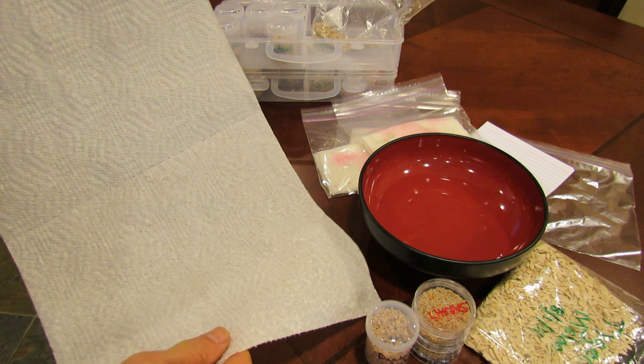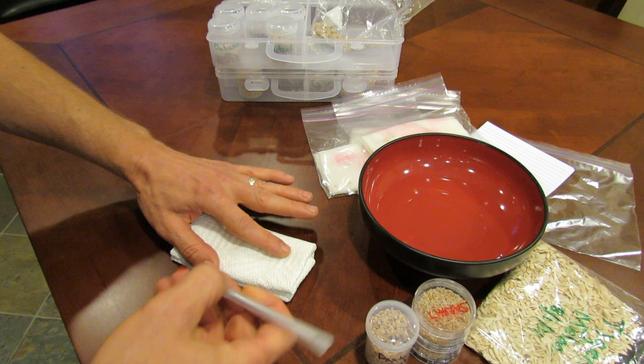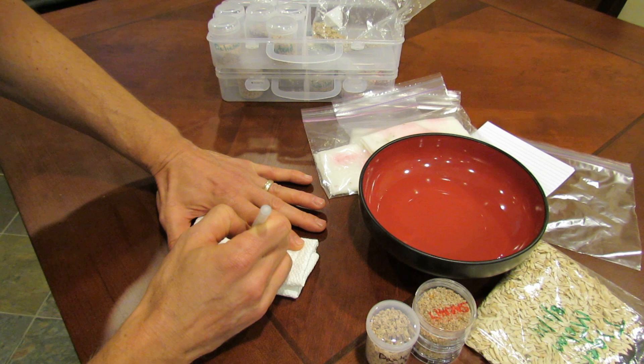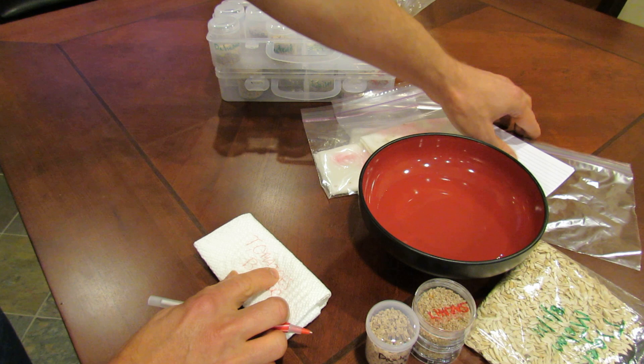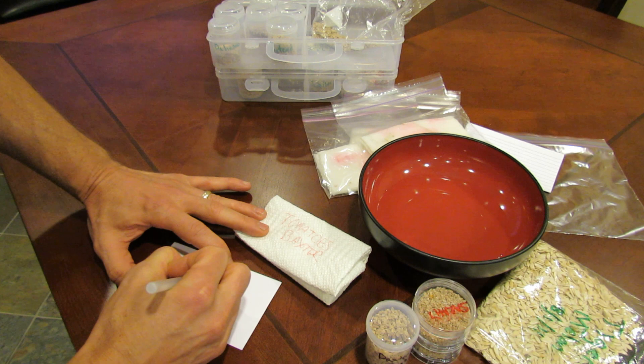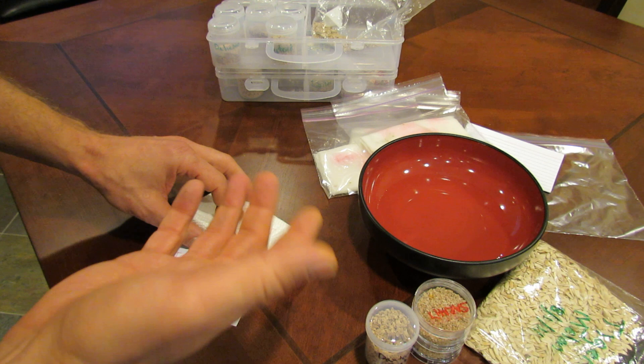The first thing you do is start with two pieces of paper towel. You're going to fold it up something like this, and the reason you pre-fold it is so that you can write on there with a pen just what the seeds are. So these would be tomatoes, and you would put which one it is — which variety. That's Baxter Bush. You also want to take an index card or a separate sheet of paper. You're also going to use that — so you do tomato and it's Baxter Bush. The reason you do that is because the name sometimes can fade away, and I'll show you what I mean in a second.